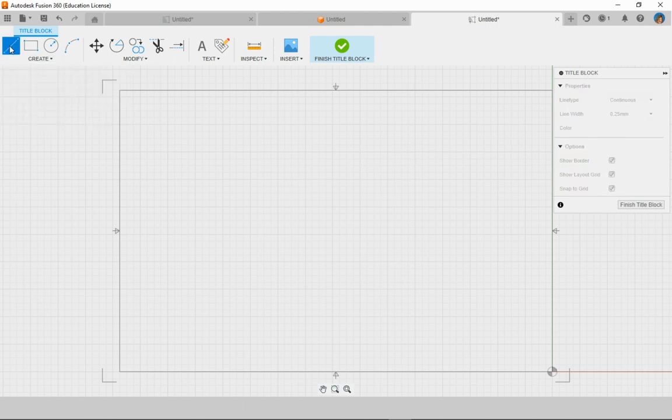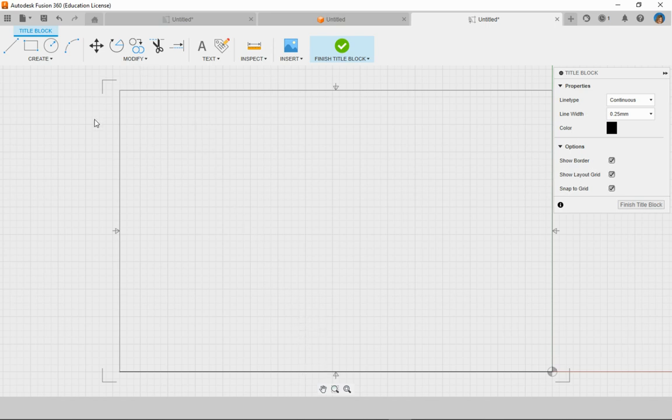I'm going to click on my line tool. I'm going to go to my lower left corner right here. Let's make sure. And I'm going to click right there. It's my first point. I'm going to drag across the bottom of the page to the next corner, and then I'm going to click again. I'm going to right click and select OK. So I basically just traced that bottom line of the paper.